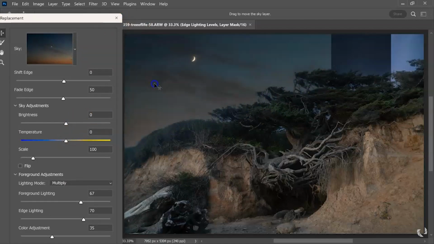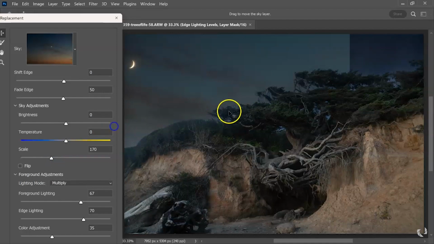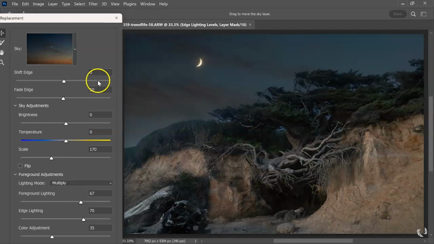Let's go ahead and move the moon over here for one, and then let's start by increasing the scale on this thing. Yeah, maybe about like that size. Get this moved all the way over here. And there, I think that's a pretty good spot for that. Now let's just go down the line with all of these. I find that some of these work better than others depending on the image, and it's hard to really determine what all these actually do.